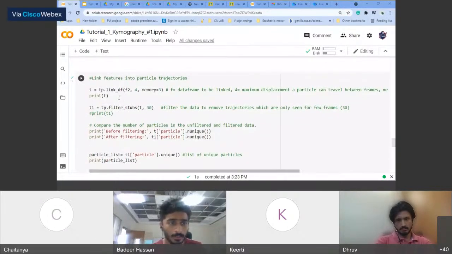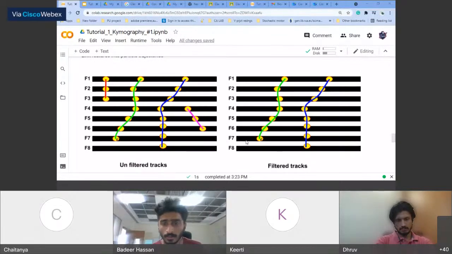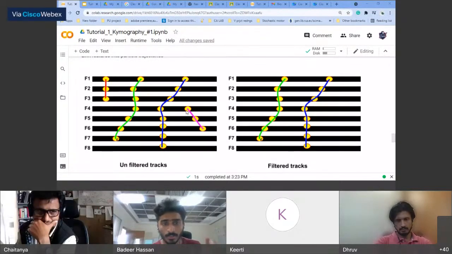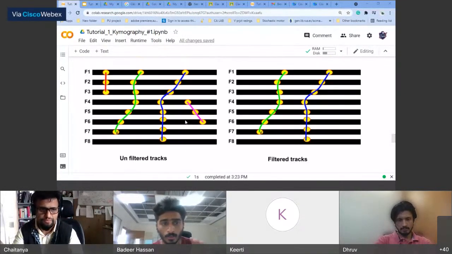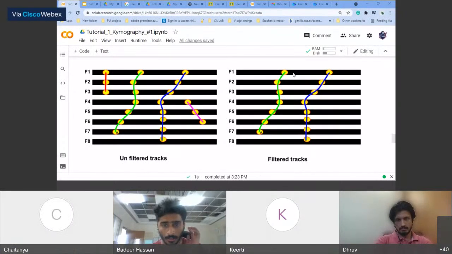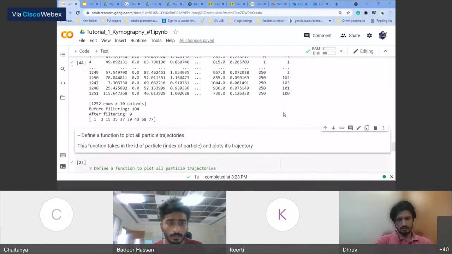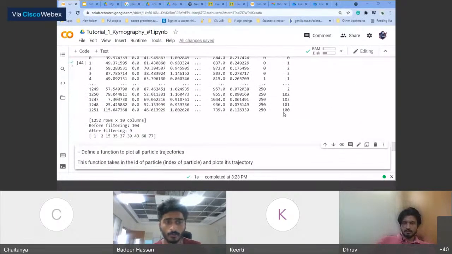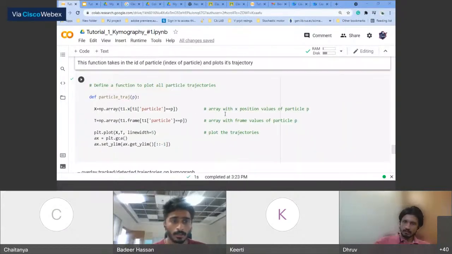Yeah. So here we link the data, link the trajectories, and then the trajectories which are only seen for a few frames, we remove those and include only the actual trajectories. So that's the filtered tracks here. After the filtering, we will get the coordinates for all the particle trajectories in our Kymograph.